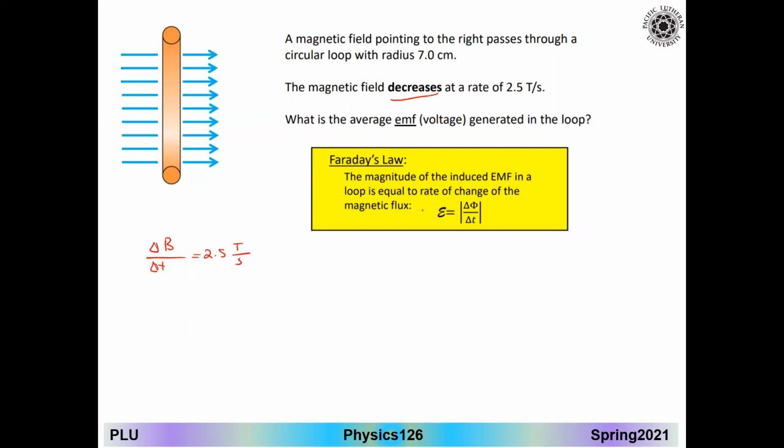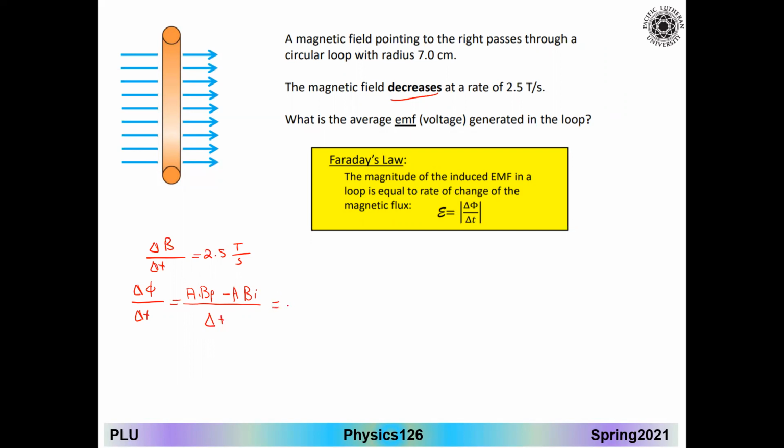I am looking for delta phi to calculate the induced EMF. So basically, I can start from this definition here, delta phi divided by delta t. That's the EMF that I'm looking for. So I go from there. What I have first is the area times the final magnetic field, minus the area times the magnetic field initial, divided by delta t, which I will keep as it is.